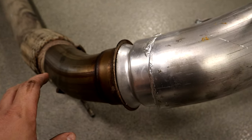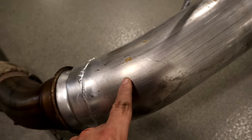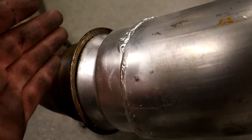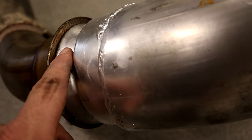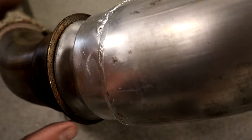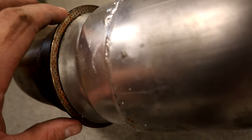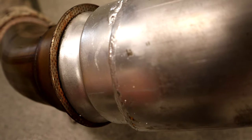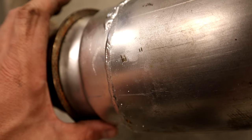We have run into one issue so far. This is the factory downpipe, and this is the new Yaikatu downpipe for the 5-inch kit. What we ran into is the factory flange to the turbo is pretty much a flat flange, but on the new pipe it's set up more for a donut-type ball and swivel kind of deal — it's not really flat. So when we try to clamp it to the turbo, it's still loose because there's not enough material to get inside the clamp. What we're going to do is use some pliers or a hammer and try to flatten out this flange a little bit more, so the clamp will actually get a hold of it and tighten everything down.